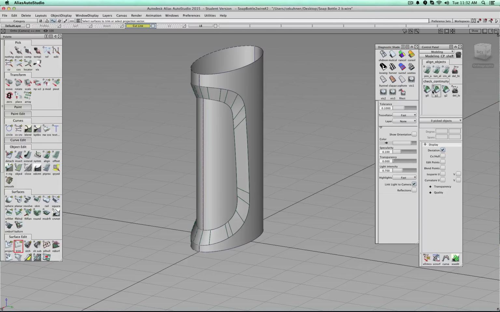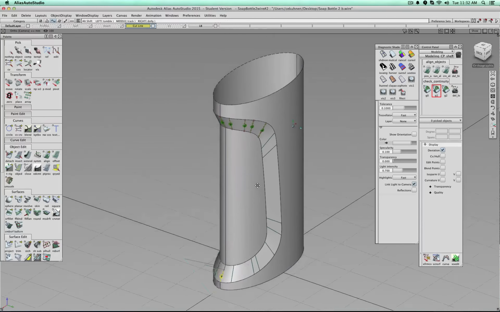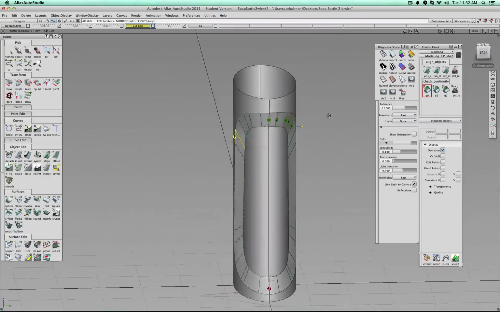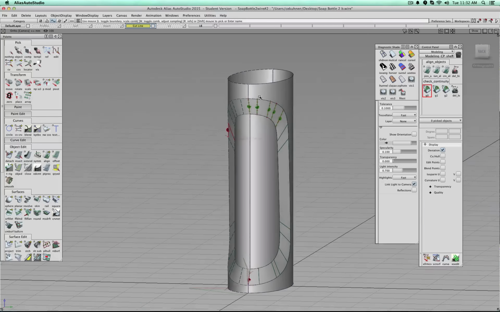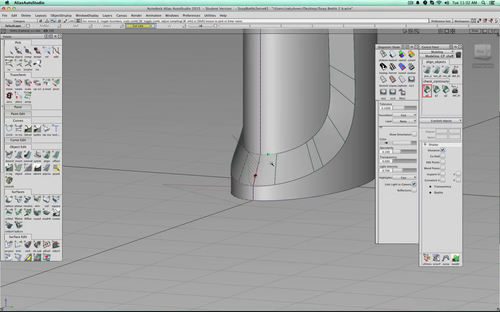So now watch this. G1. Perfect. Even here along the symmetry. Not down there, that one decided not to. And there you see all those seem to work.